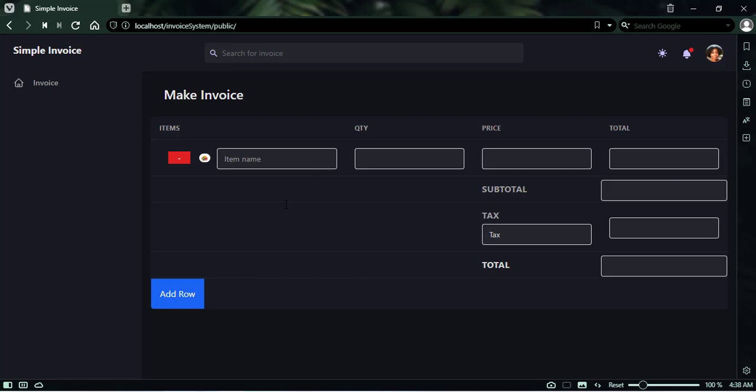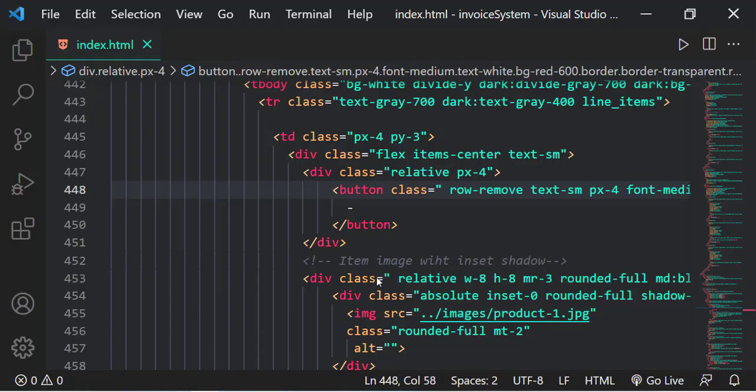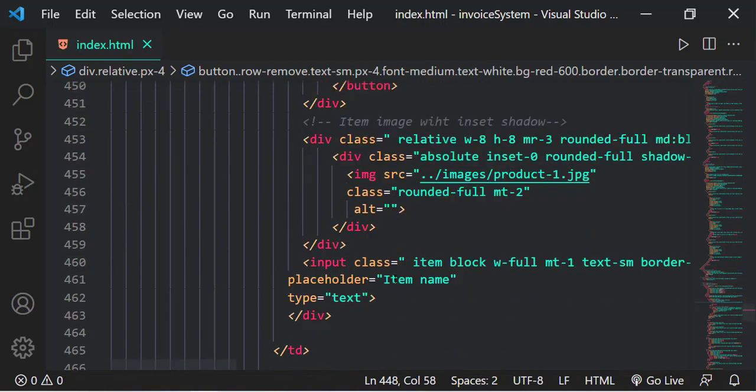Now the next thing will be very important stuff here, the auto calculation. So we want to be able to add the quantity, the price, and all of this is calculated automatically. So first, we're going to have some default values here that we will first work with to see if our script works. So I'll head on to Visual Studio here, and I want to add some dummy values.